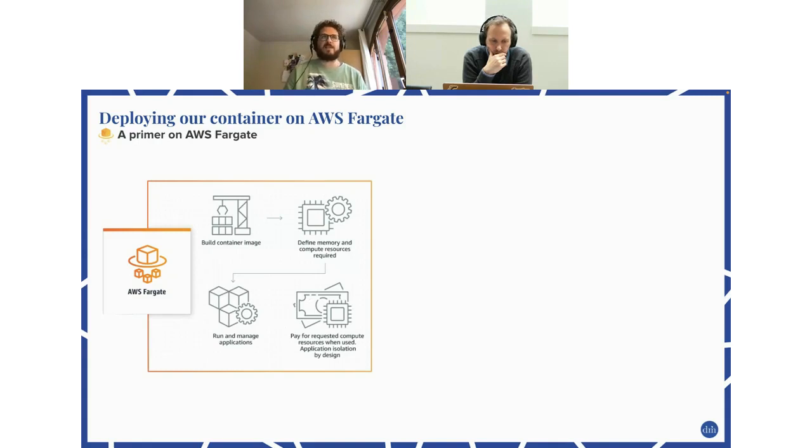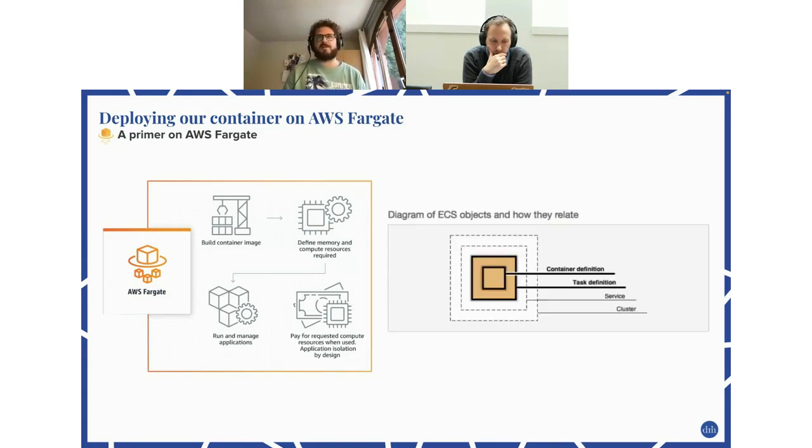The next thing I need to tell you about Fargate, or ECS in general, is they have a few concepts. Unfortunately, it's not as direct as build your container and run it. You still need to define a few indirections between your container and running it. The first thing you need is a cluster. So in ECS, we will have to define what a cluster is. And then we will need to define a task definition, and finally a container definition. So even though I told you this is the simplest way I found to run a container on Amazon, you still have a few steps to follow there.